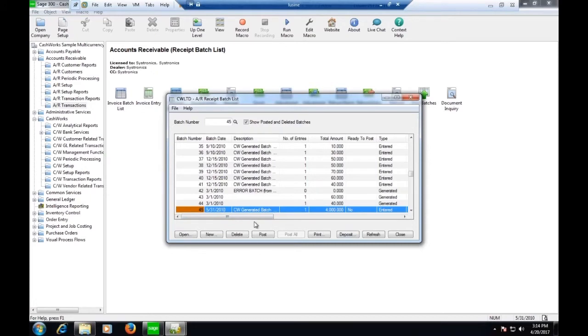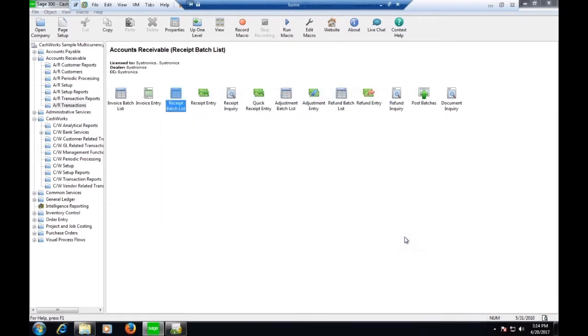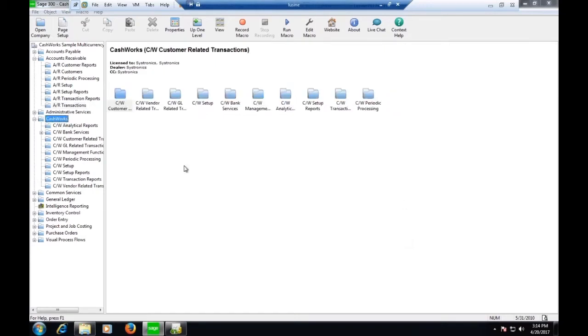It may even automatically be posted depending on your settings in CashWorks. Now this basically completes the full cycle of the check, but there is something more to show you. It's the bank reconciliation. Now that the check has been realized, it also appears in CashWorks bank reconciliation. Let's go to CashWorks bank reconciliation and see the transaction here.